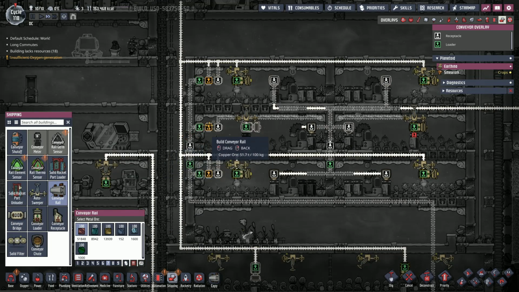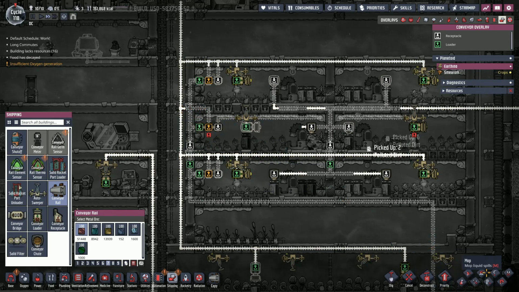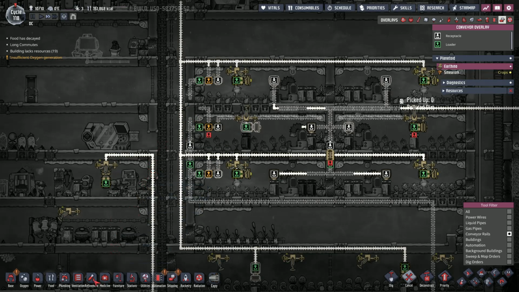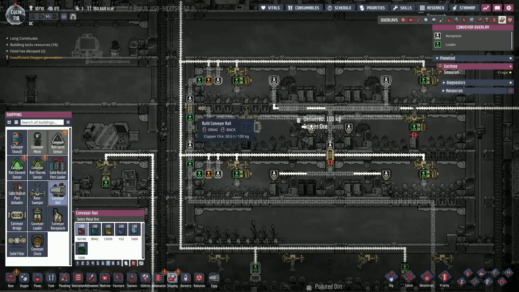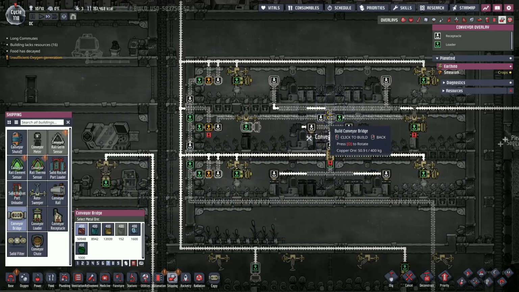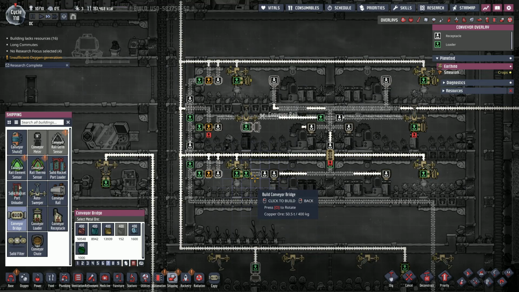And then all we have to do with this one is go like this. No. Cancel. Another bridge right there. And then this one like that. And then we need another bridge here. Perfect. And that would fully automate that entire thing.